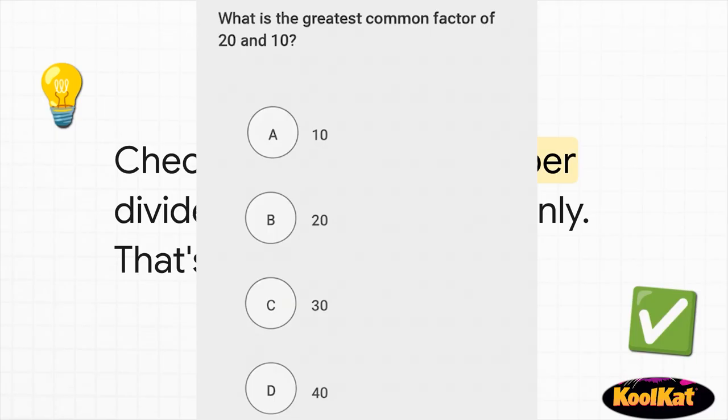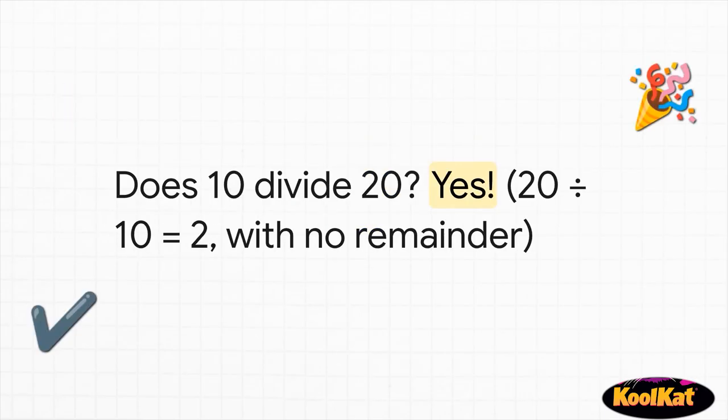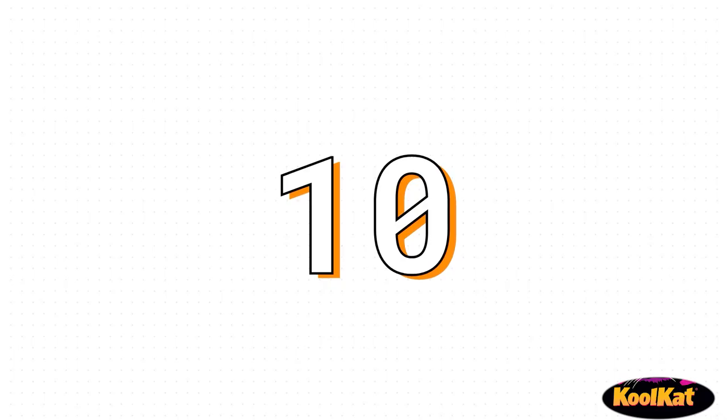For our problem, you just ask, does 10 go into 20? Yes, of course it does. 20 divided by 10 is 2, a nice clean whole number with no remainder. And anytime you spot this, where one number fits perfectly inside the other, you're done. You have found your answer. The GCF is simply the smaller number itself, 10. No lists, no prime ingredients, just one quick check. If the smaller number divides the larger one, it is the greatest common factor. It has to be, right? Because no number bigger than 10 can be a factor of 10.